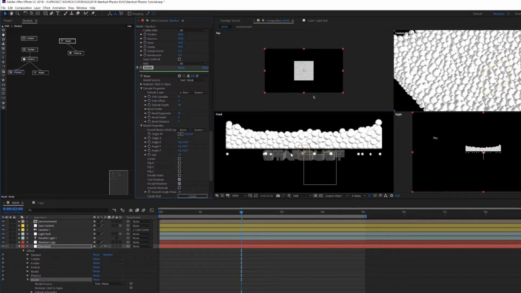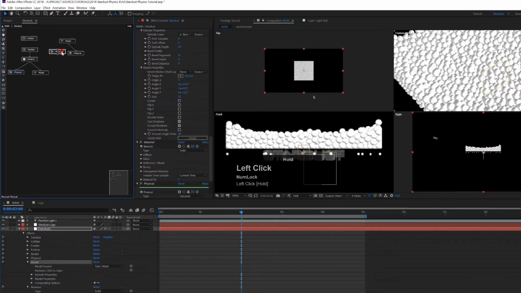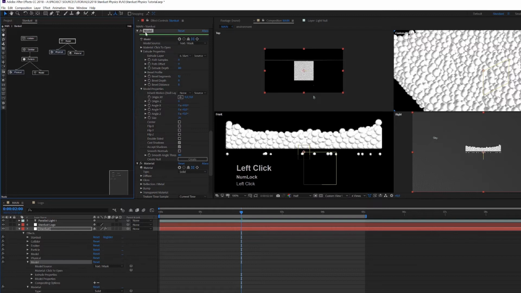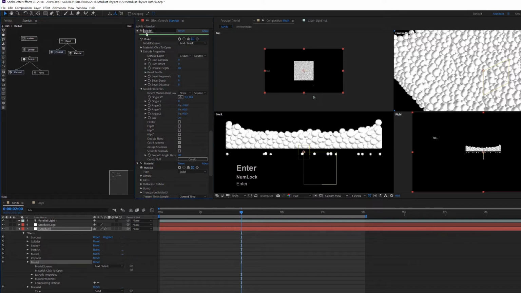And now I will create a push animation. So I want it to push from below our collider through our collider. First of all, of course, I also have to create a physical node here to make this a physical object. So let's create a physical node and let's link it to our model. Actually, I should really rename these so that we know what we are doing. I will just rename this here to logo. Then we know this is our logo, 3D logo.